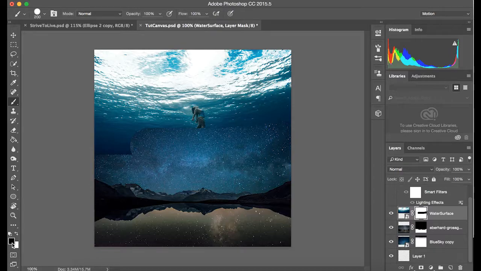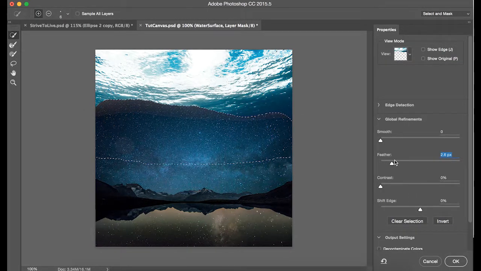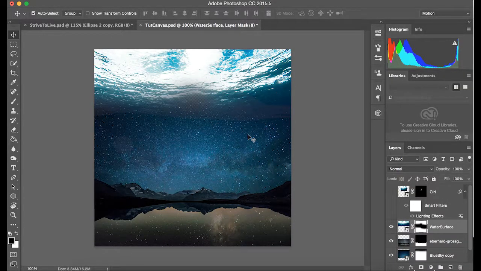And of course guys, I made sure that the front color is the black color because what we want to do here is to erase and hide parts from our picture. I guess that's enough. Go to the layer mask and play a little bit around with the feather until you have something that you're satisfied with. You can increase or decrease the sharp edge a little bit. Here, more feather. And here we go.